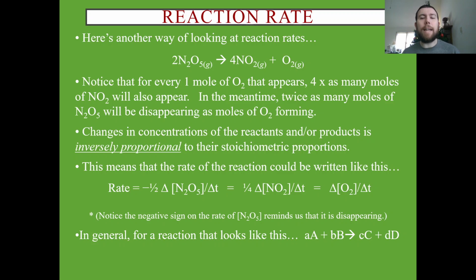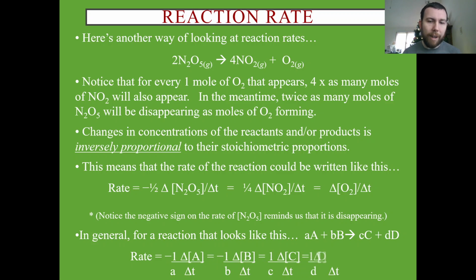If we have a more general reaction, we can come up with a similar way of expressing the rate for the reaction. So let's say we've got a general equation where it's got coefficients of a, b, c, and d in front of substances A, B, C, and D, right? And so the rate would be represented in the following manner. It would essentially be set up as -1 over the coefficient of any of those substances times the change of that substance divided by the change in time, right? So I think you guys can read that. I'm not going to go through and read off those rates, but hopefully that makes sense to you guys.